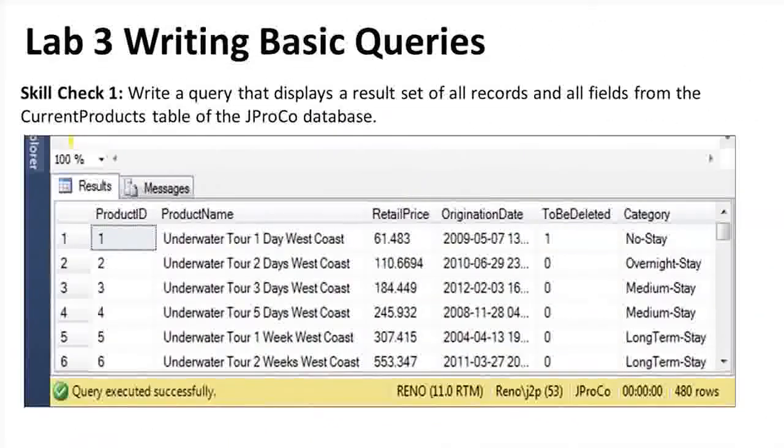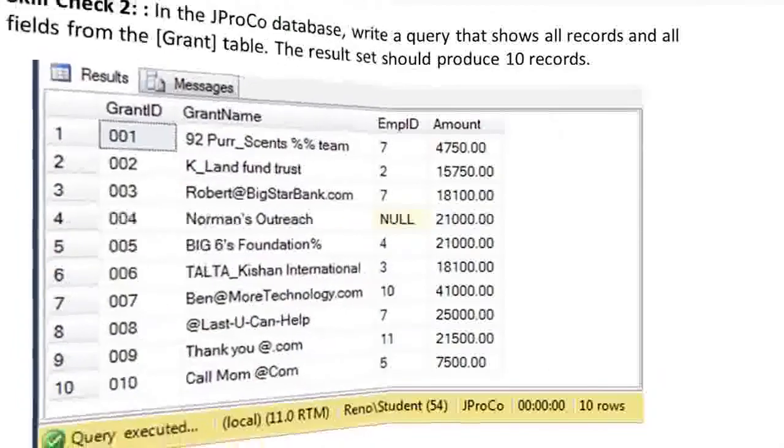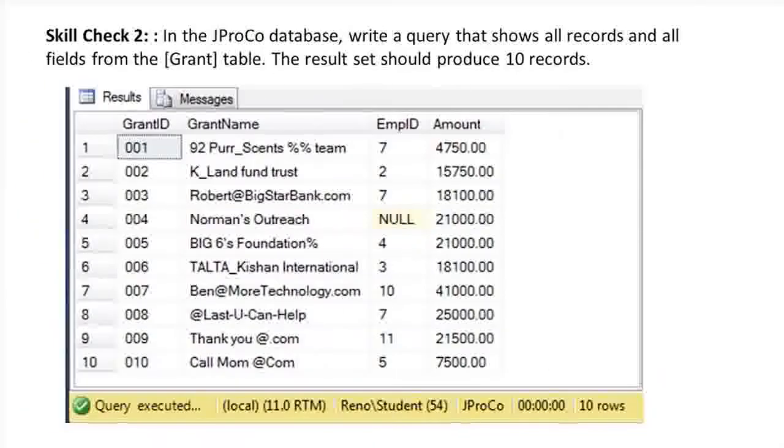Time for Lab 3, Skill Check 1. Take a moment to pause this video and challenge yourself to do this skill check. Skill Check 2.